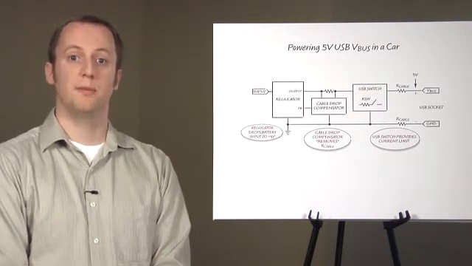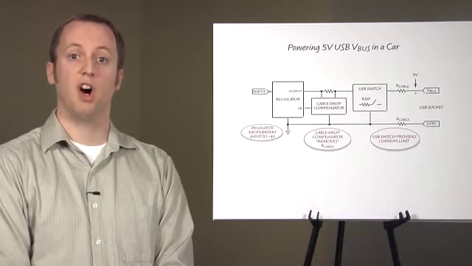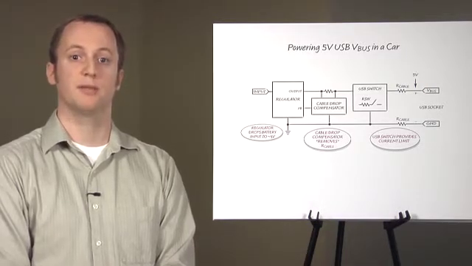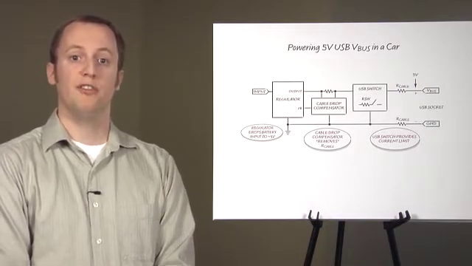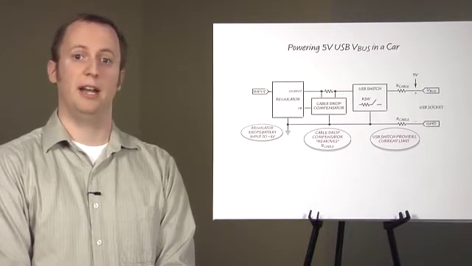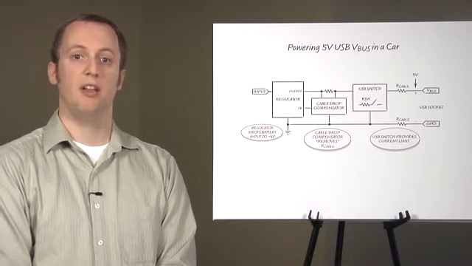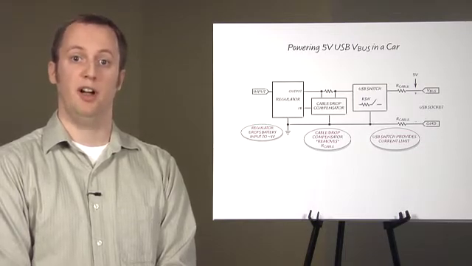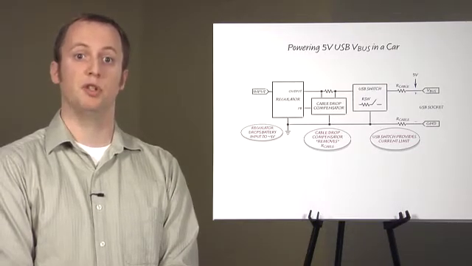USB sockets appear in an increasing number of car models as portable devices become ubiquitous. The USB interface delivers power to portable devices via the 5-volt V-Bus and ground lines. Depending on the USB version and the portable device, the V-Bus sources up to 2.1 amps.